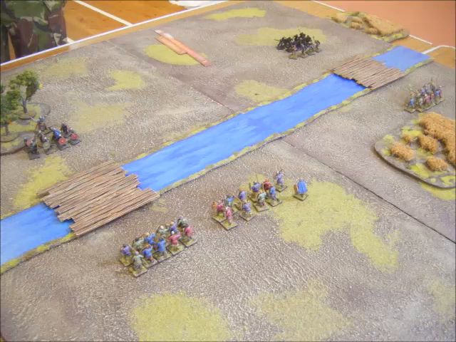So here's the setup. I'm using Anglo-Saxons this time. We're doing a 4-point game. I've spent my 4 points straight onto warriors. My opponent's Jomsviking. He's got 3 points of warriors. 2 of them is one group on the left-hand side there with his warlord behind. 4 men turned into Danaxes, and behind them a warrior unit.